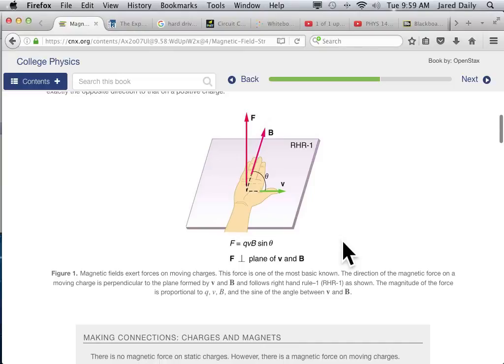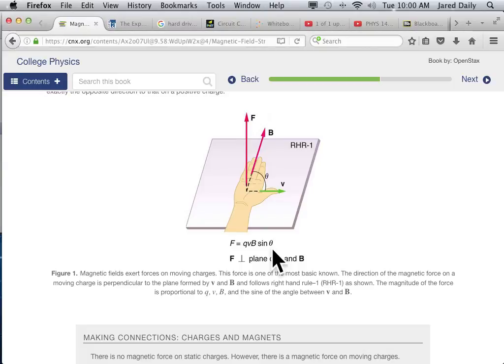The right-hand rule is also used when we start talking about how particles move in magnetic fields. First of all, it has to be a charged particle, of course, because that's what we're talking about here. But along with Lorentz's law goes a right-hand rule. You put your thumb in the direction of the velocity of the particle. Then you put your fingers in the direction of wherever the field is. And then your palm will point towards wherever the force will be pointing.